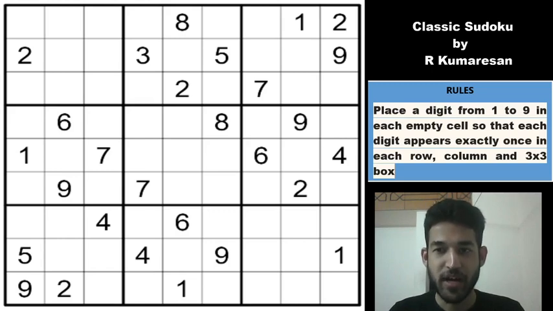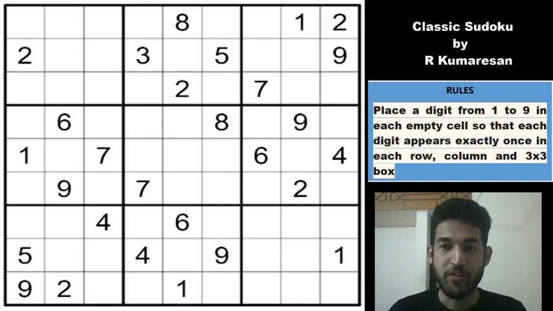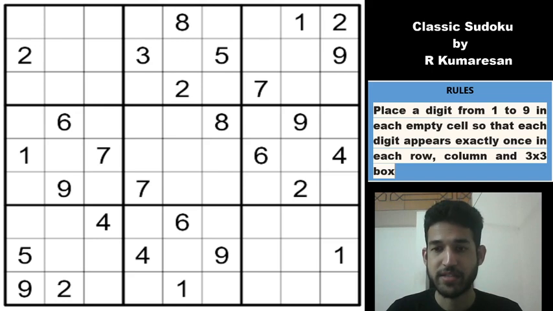Today's video will be on a classic Sudoku by R. Kumaresan. Kumaresan has given us many classic Sudokus in the past and they have all been received very well. If you want to check out his Sudokus, you can see the previous videos that we have posted on the channel. Most of his Sudokus will be on the Classic Sudoku and Techniques playlist. So you can check out the videos on which we have covered many of his Sudokus. He is an excellent author. His notable contributions include Sudoku Grand Prix, Asian Sudoku Championship 2020. He excels in writing handcrafted Sudokus.